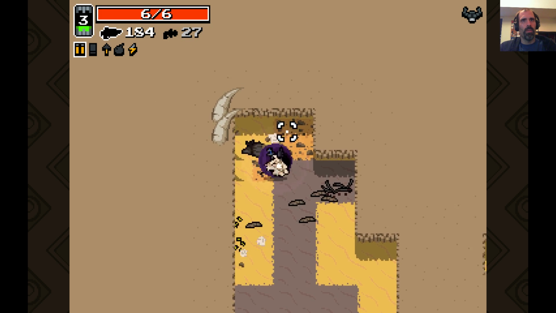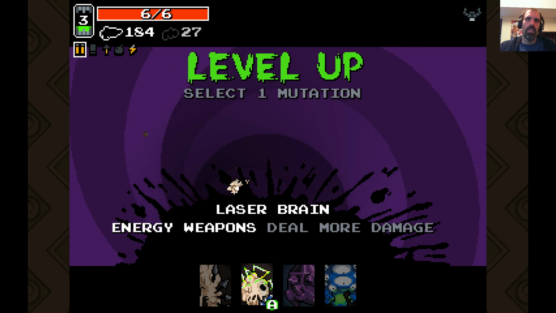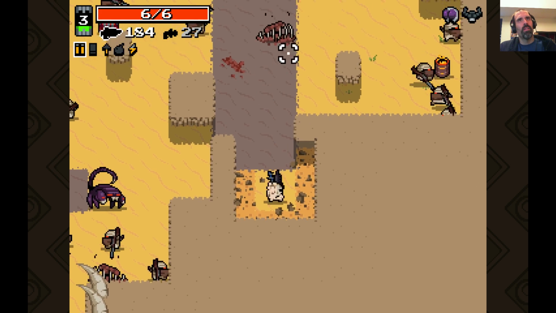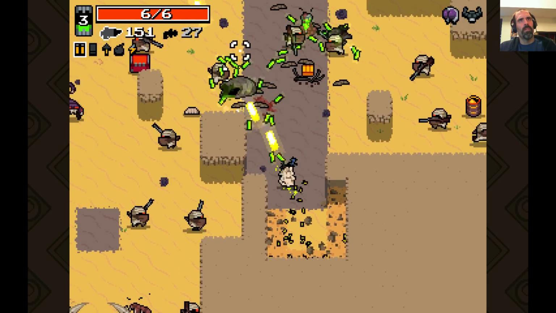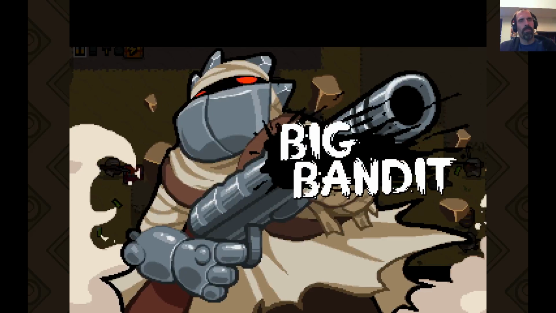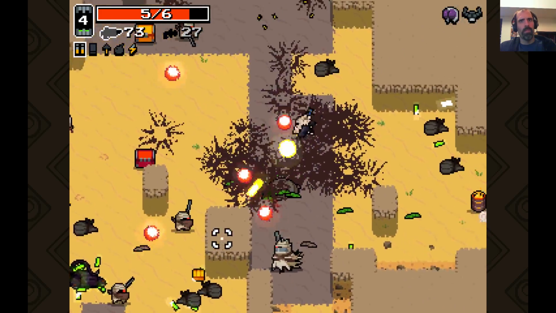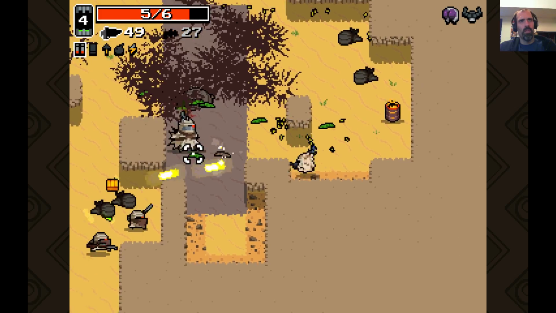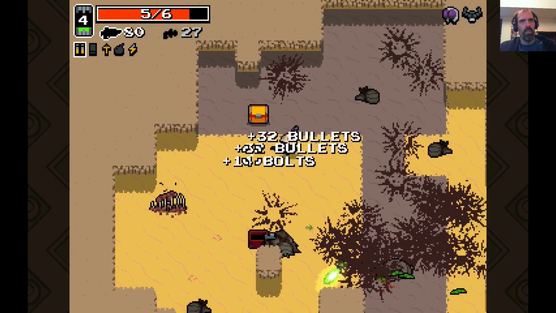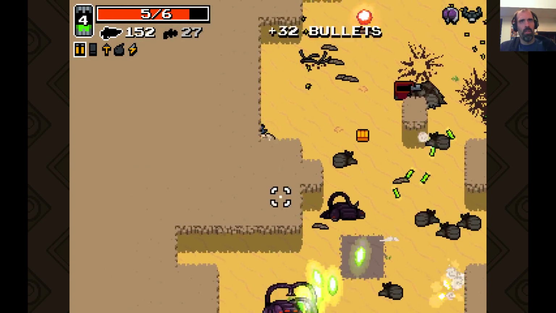Alright, we got a decent weapon. Max bullets. Oh, that was embarrassing. Should use that ability more often. Level 2, give me a good level. Bigger corpses there. Okay, max HP. This will be our final run here.